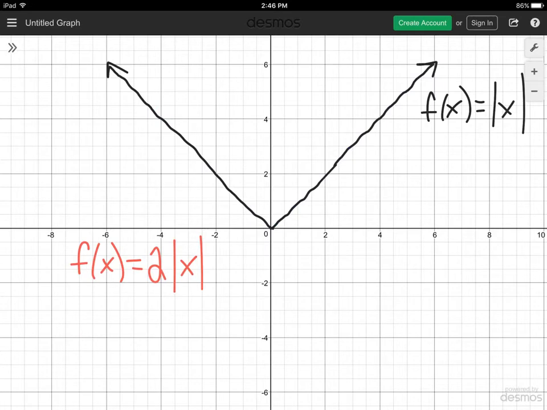So let's mess around with the value of A first and see what it does to the shape of our graph by plugging in numbers. Again, we're just going to plug in some easy ones. The black one here is the regular f of x equals the absolute value of x. When A becomes a bigger number, let's see what happens. If we plug in 1, we get 2 times the absolute value of 1, which is 2 times 1, which is 2. So when our input is 1, our output now is 2.